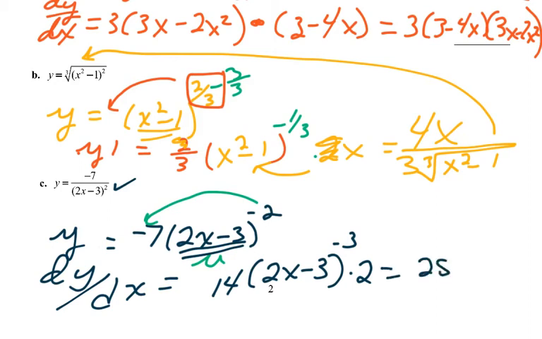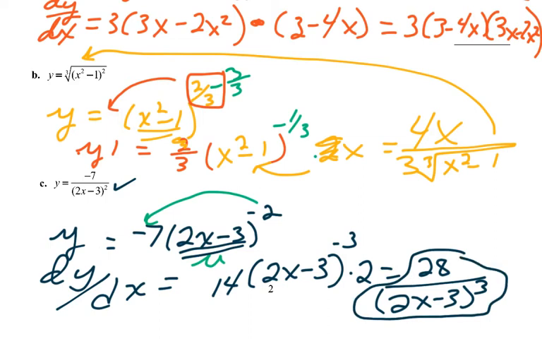So I end up with a 28 over, because we don't leave negative exponents. Put that in your head. We don't leave negative exponents. So there's my derivative. Keep in mind what it does. It still gives us the slope of the tangent line at any part on the graph of this function. So if I said, when x is 4, what's the slope of the tangent line? You would put it in here. If I said when x is 4, what's an equation for the tangent line? You'd put 4 in y to get 4 comma the point, and 4 in the derivative to get the slope. So there's still those questions hanging out there, but we're practicing chain rule today.